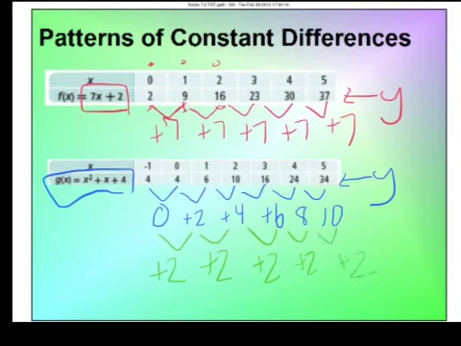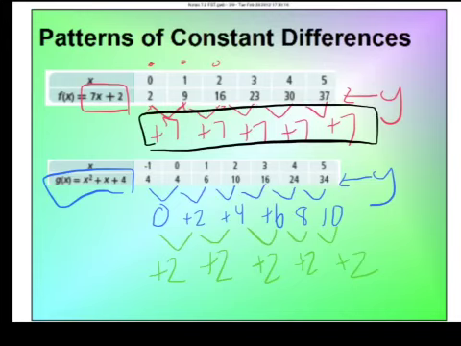So hopefully you can see a pattern here, and this is actually a theorem that you can use. It's the constant differences. When you have a set of ordered pairs or input and output related to a particular equation or function, if you take the output or the y values and try to find when the differences are constant, whatever level you get down to will be telling you what is the degree of the function. This one right here, this is the first set of differences we did. First set means it's degree 1.